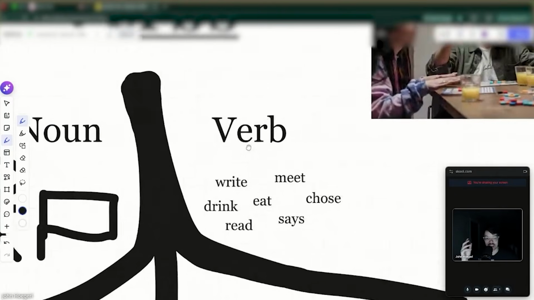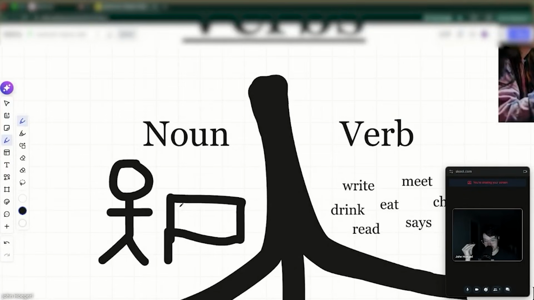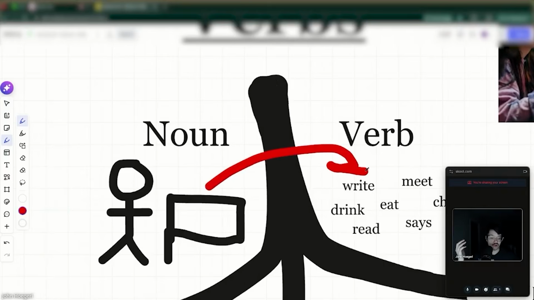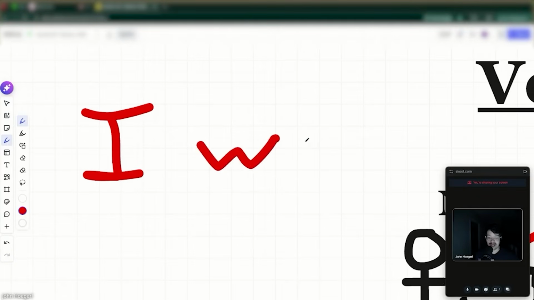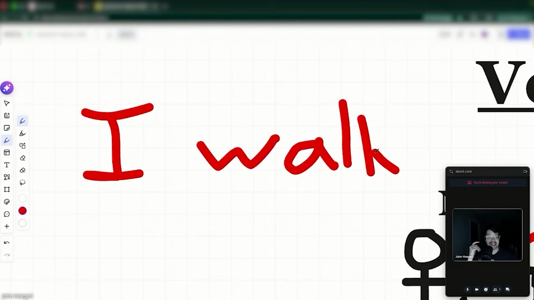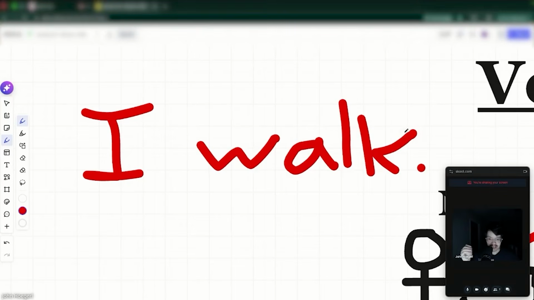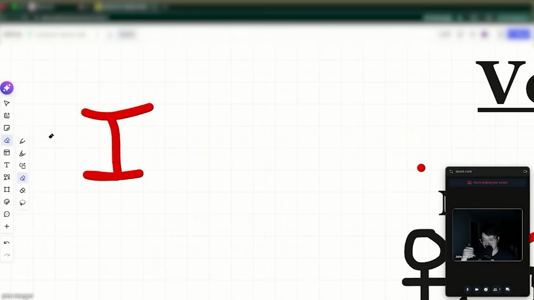And so this is going to deal specifically with the verbs and trying to figure out what format you have to make these different verbs to match the nouns that are given to you. Because every single time you have a noun, there must always be a verb connected to it. That's actually the thing that makes a sentence, the fact that you have a noun and also a verb with it. If I say a sentence like I walk, that may seem super basic, but that would be a sentence because you have a noun, I, and then a verb, which is walk. That's all you need. But if you don't have one of those things, if you just have the word I, that would not be a complete sentence.